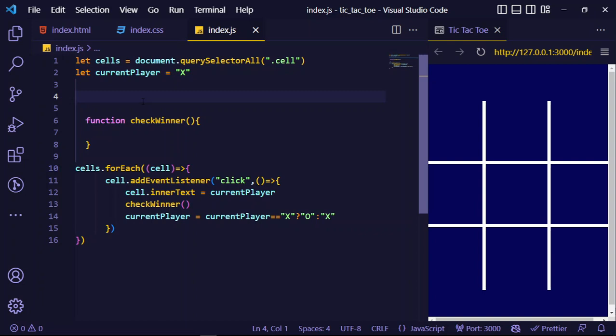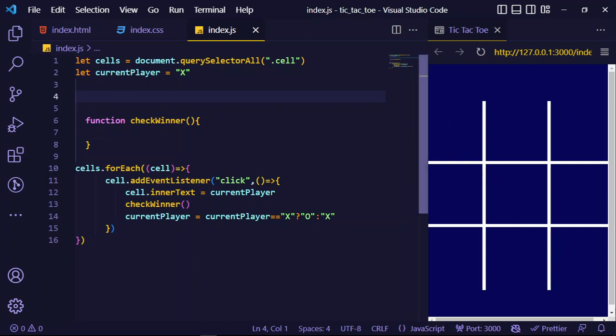First of all, the winning combinations have to be all the horizontal lines you're seeing, and all the vertical lines you're seeing. All these vertical lines are winning combinations. And these two diagonal lines you're seeing, this one and this one, are also winning combinations.